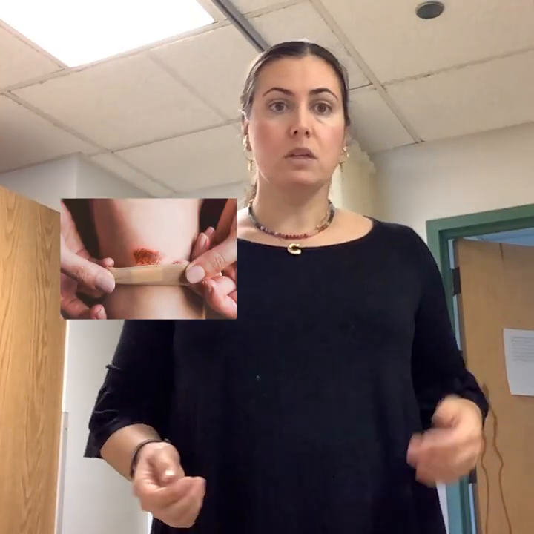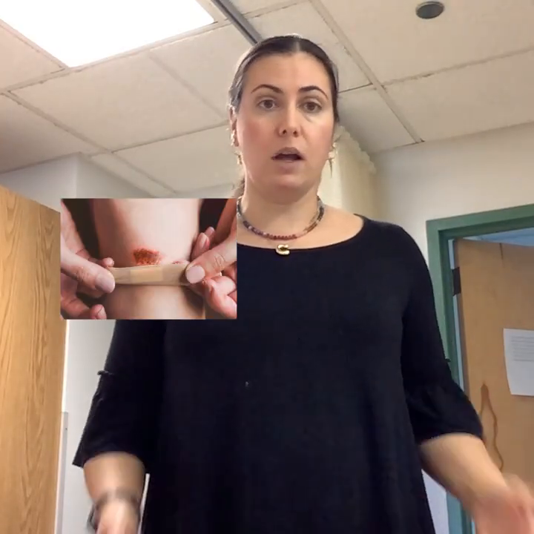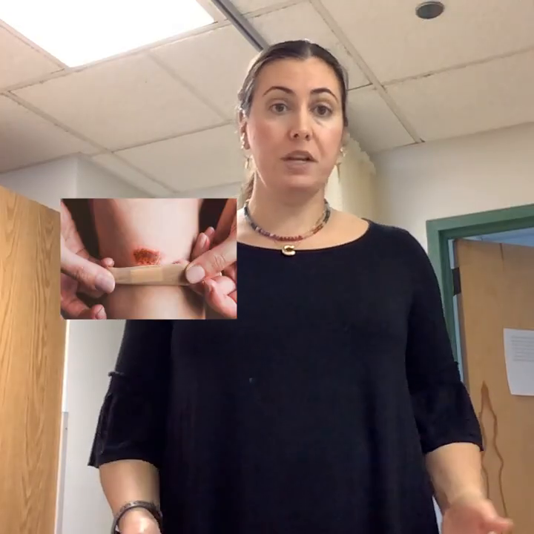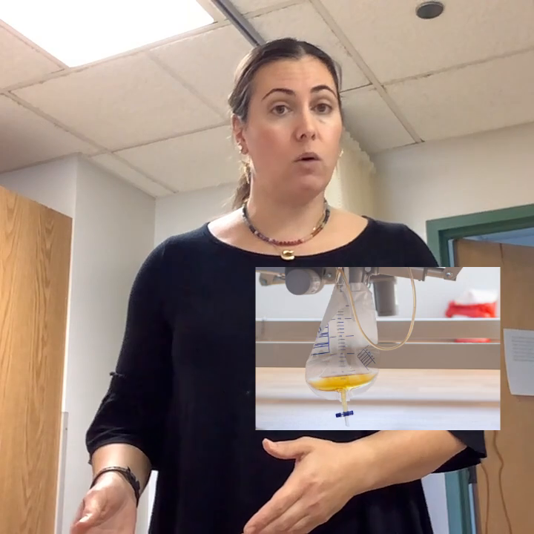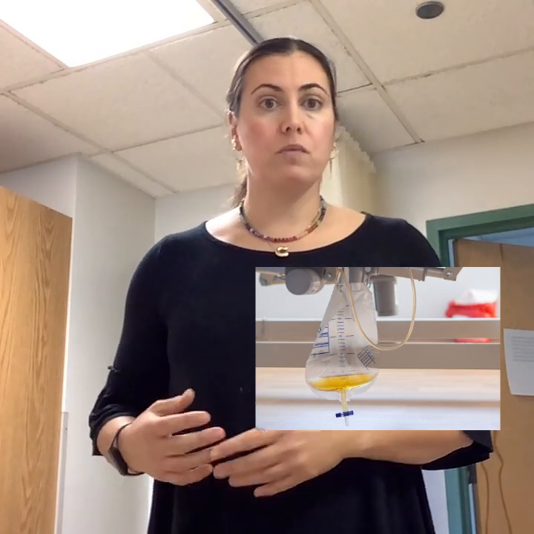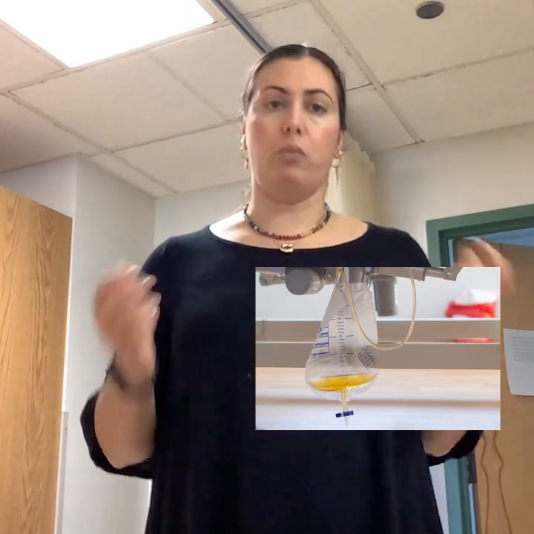A wound. Somebody might have a diabetic wound on their lower extremity. If we need to change that dressing, we've got to put on a gown and gloves. Or how about we're doing catheter care where we're emptying out urine and we need to measure it. That could potentially splash on us. So we put on a gown and gloves.